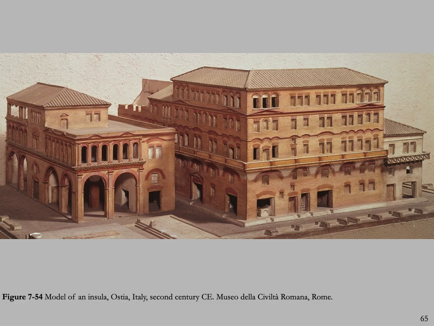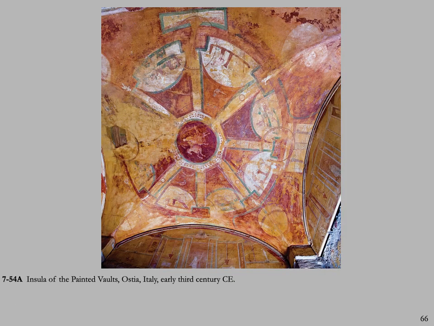The next point I want to make is about, so we're talking about here kind of common folks and where they lived in Rome. Next point I want to make is about those folks. And I'm going to give you a second to look here at a fresco in the ceiling of an insulae.